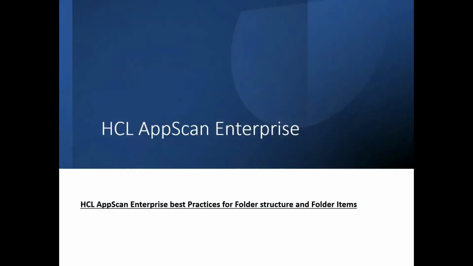Before we start, Ravi and I had a discussion on how to name this session: good folder structure or efficient. The thing is, as Ravi told me, there is no good or bad. It really depends on the organization. What's good for one isn't necessarily how others would want to do it. AppScan Enterprise gives you the flexibility. We'll touch more on the memory efficiency, performance efficiency areas, and maybe a little bit of best practices, right? Sure. Cool. Okay, so let me quickly share my screen because we have a few bullet points that would help.